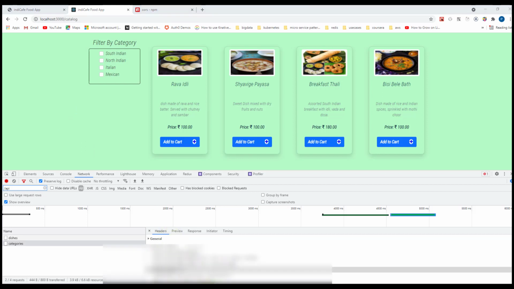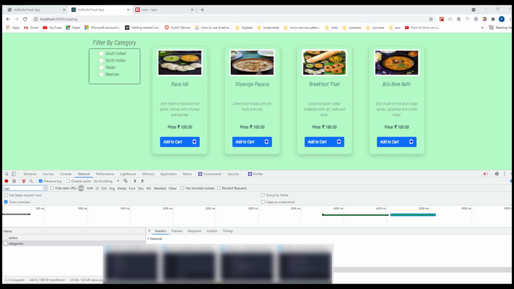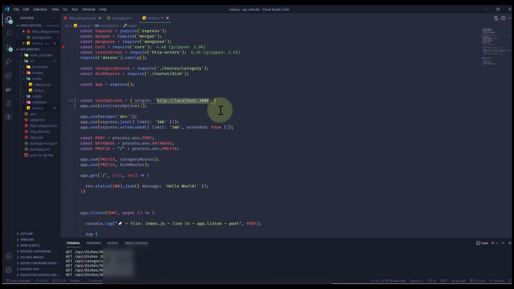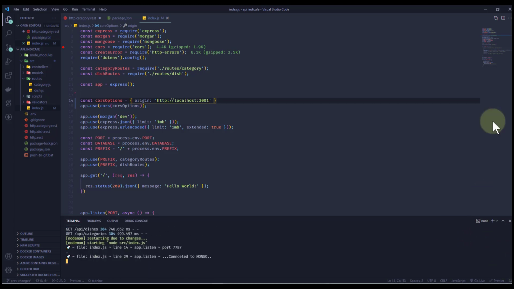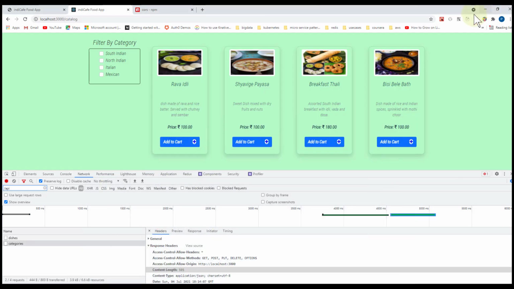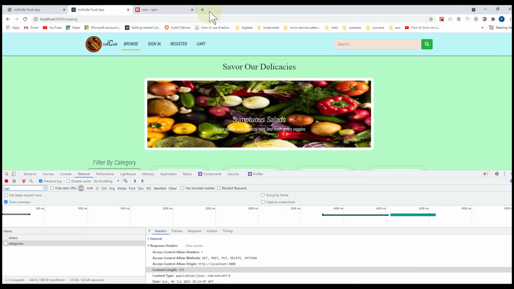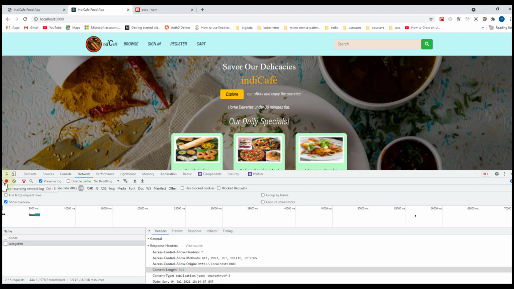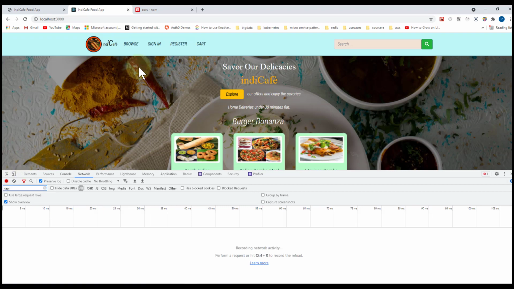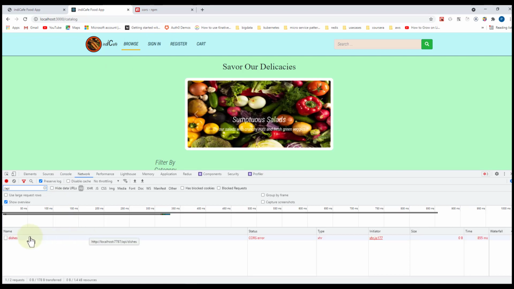Now if I go back to our API code one more time, I'm going to change this, and hopefully that has restarted. Yeah, it's connected to Mongo. I'll head back to my UI and clear the console, come back in, and this time around we get a CORS error.